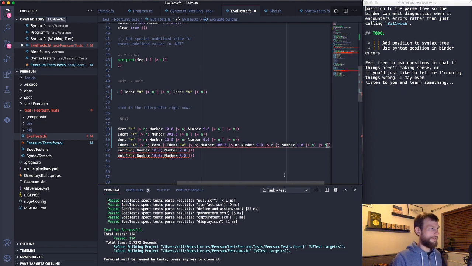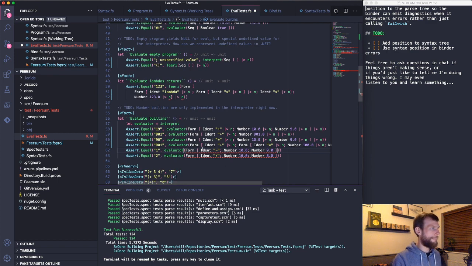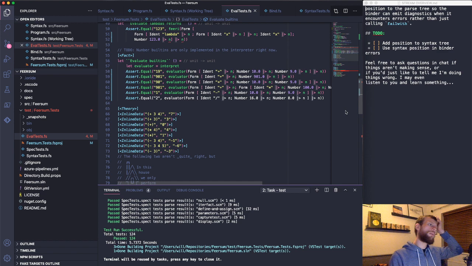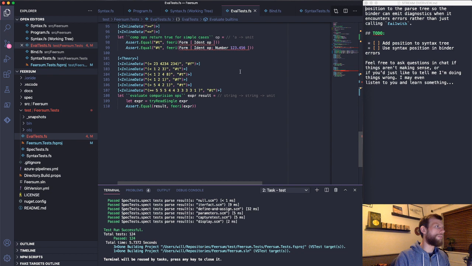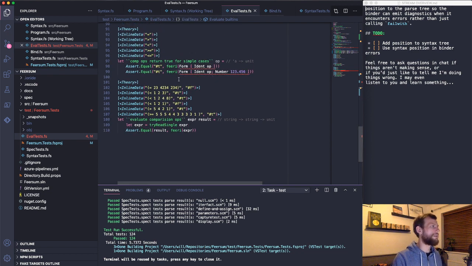One last failure. Not really sure what the best solution to this is yet. One thing that I've learned about is catamorphisms, which is kind of like a way of mapping a given set of functions over a type like our syntax node.